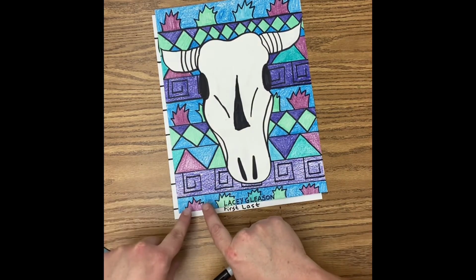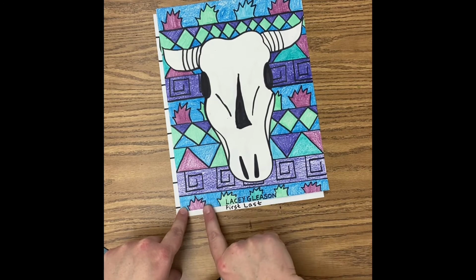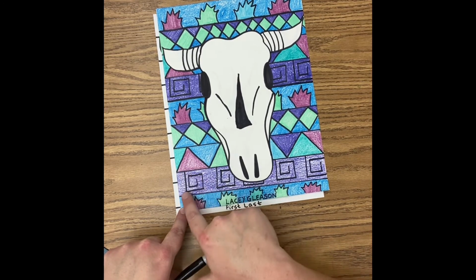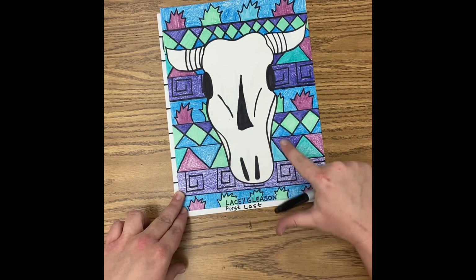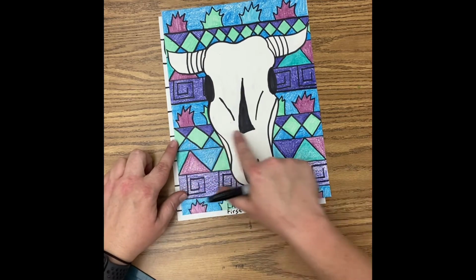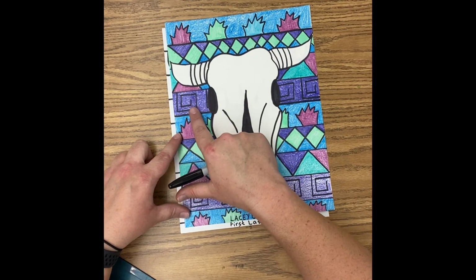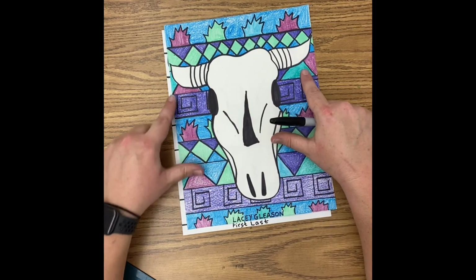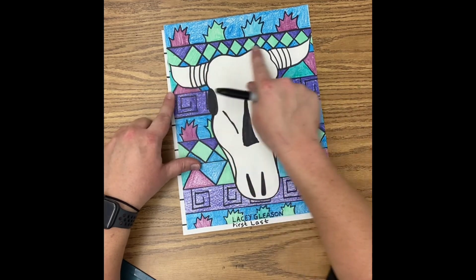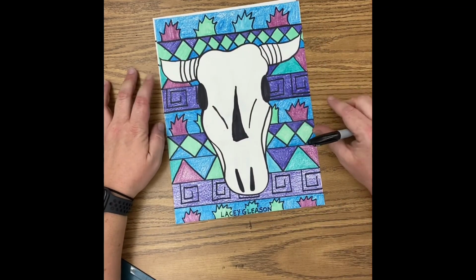It goes these little, I don't know, it looks like the top of a carrot or something. And then I did these little square swirls. Then I did kind of like shark teeth. Then I did these diamonds. Then I went back to that little carrot top, the square little swirls, the shark teeth. It's hard to go behind your cow. Then I did the diamonds and I'm back to that carrot top. You want it to kind of be a pattern.